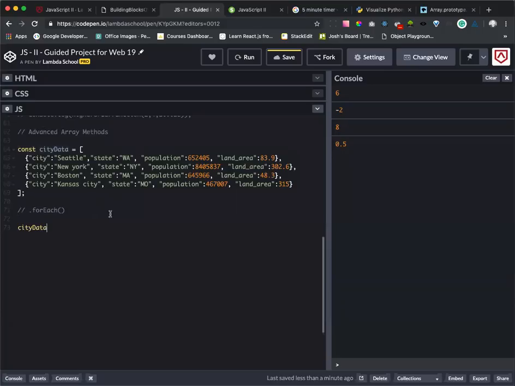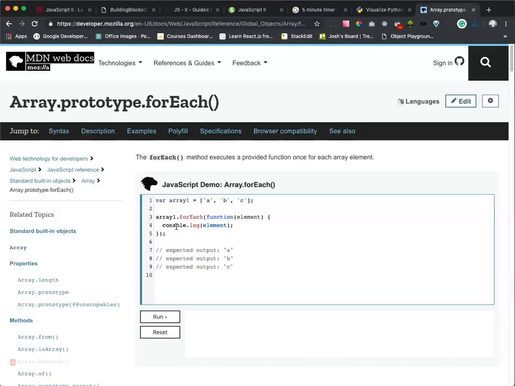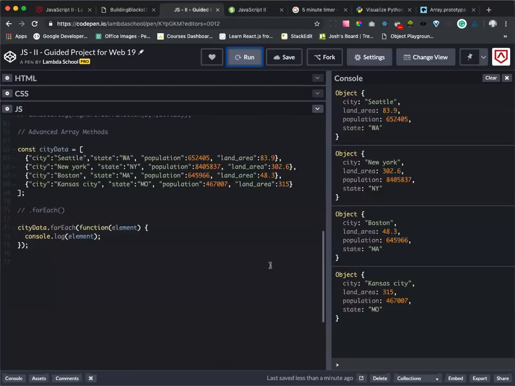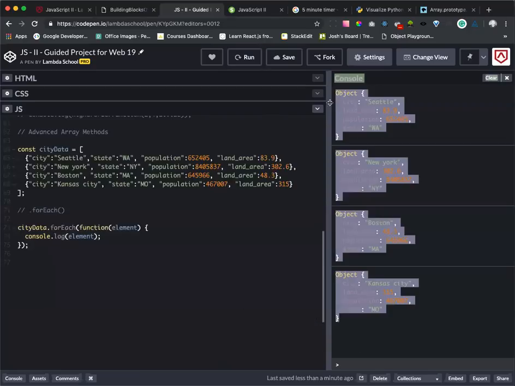So how we use array methods is we use the syntax here. So array is just like our city data. And then remember what I told you, when you're learning something new, just copy and paste. No need to be a memorization hero. So just look at this and go, okay, how do I use this thing? Well, only thing I'm lacking is city data, right? So you pop it on here and away we go. So let's see what we get here. Save and run. And we get all of our objects. This is great. This is exactly the behavior that I thought we would get here.